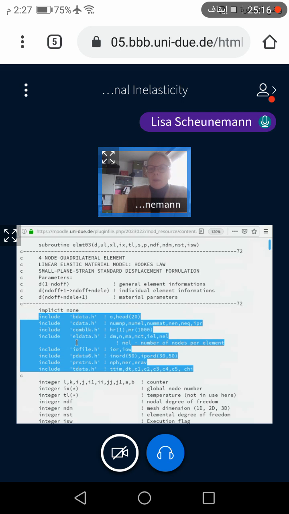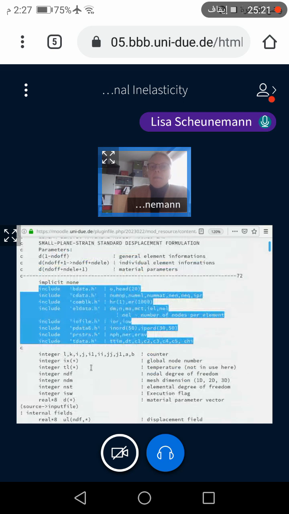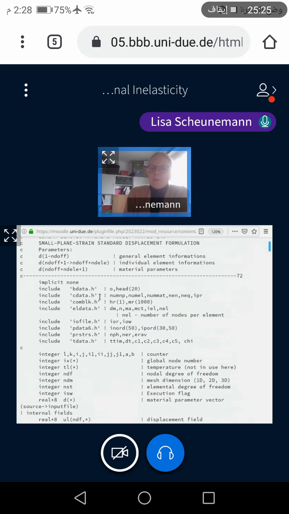Here in the top, we have some header files that are included. And these files contain the definition of several variables. For example, EL data contains data which is related to generally the elements. So, for example, N here is the number of the current element that is being executed.